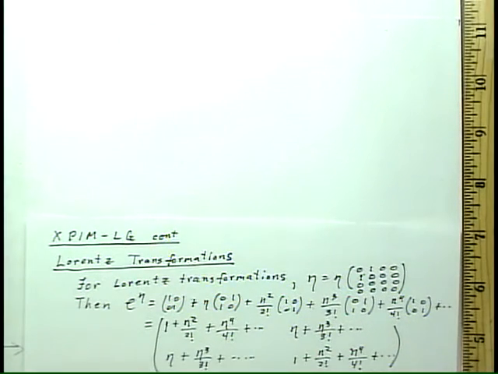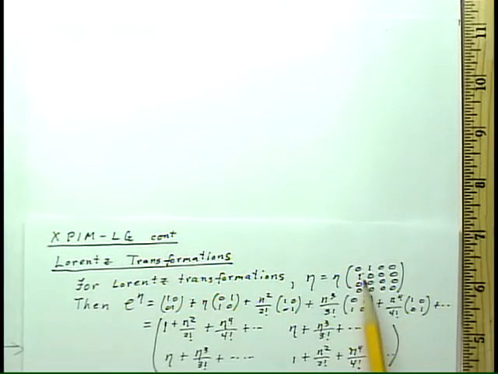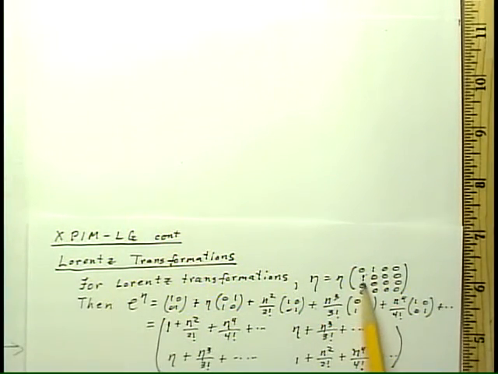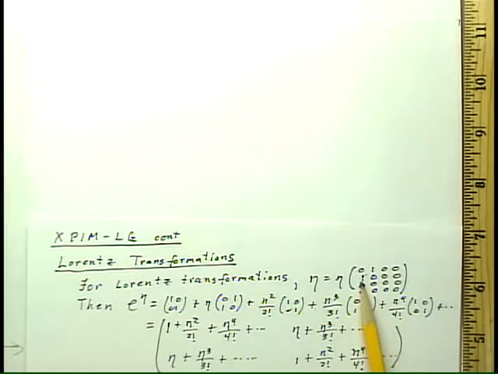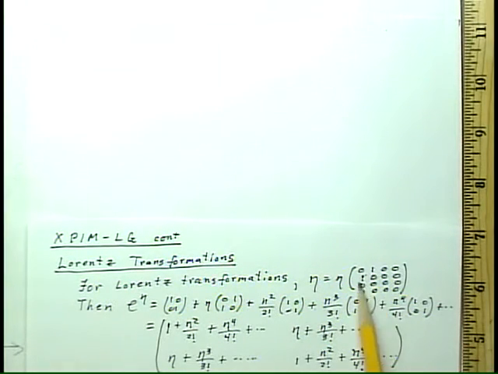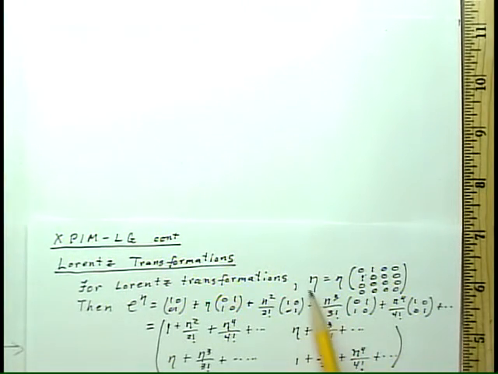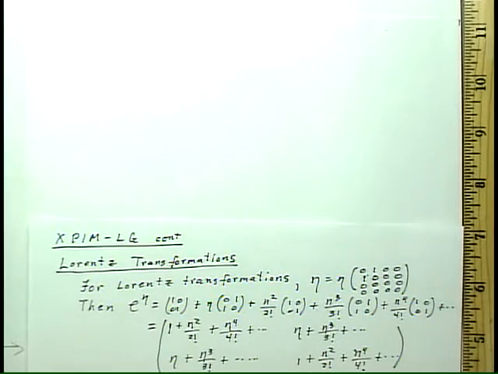We now are going to look at the same type of transformation, not with a rotation, but with a Lorentz transformation. In this particular case, we take our eta to be of the form 1, 1. Now we do this because it looks like it's not antisymmetric, but it really is, because this eta has one upper and one lower index. Therefore, if we lowered one of these indices, then we would get a -1 here, whereas the other, when we had two spatial indices, we would have two changes in signs.